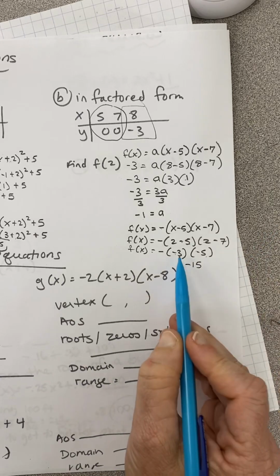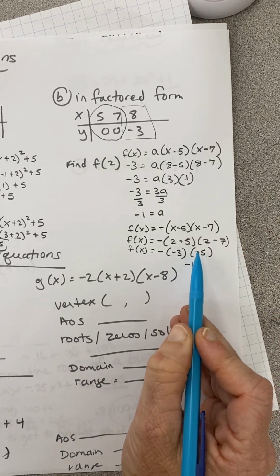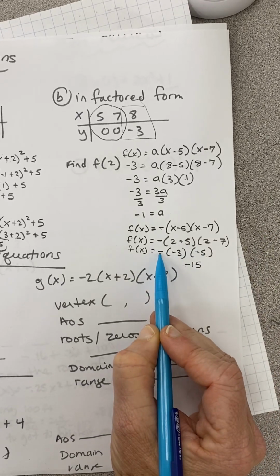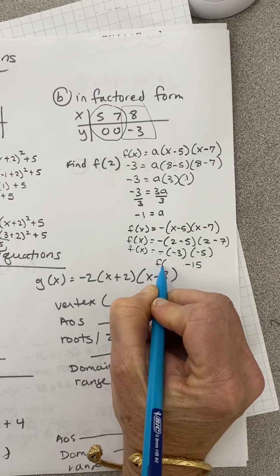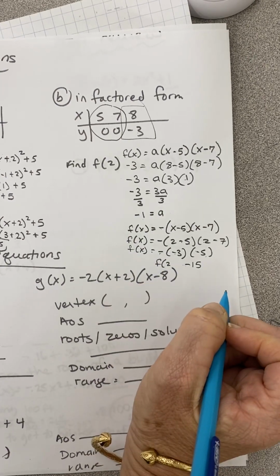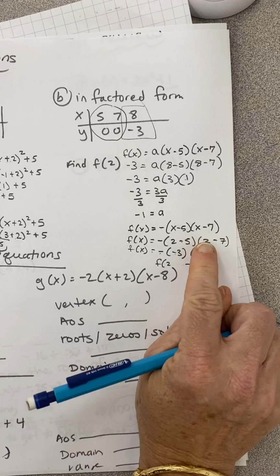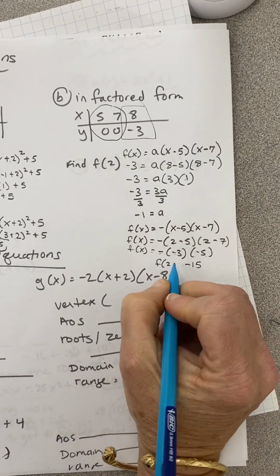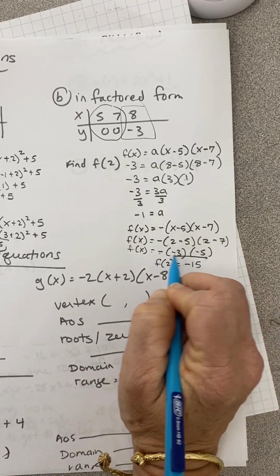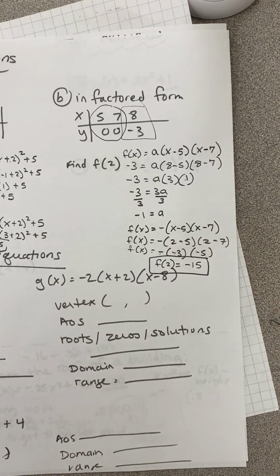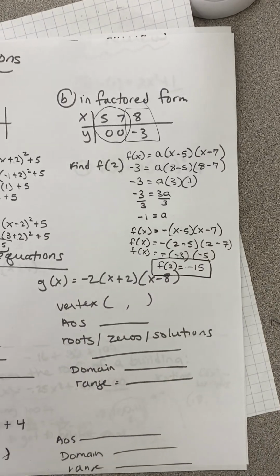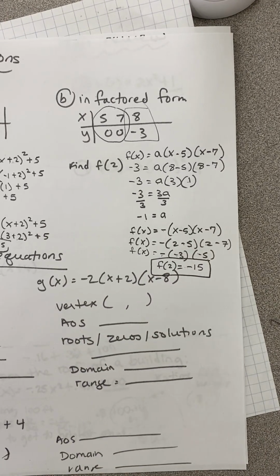Some people say -3 times -5 is +15 multiplied by -1. Okay, so f of 2, oops, did I just plug in? Oh no, that's fine. I thought maybe I plugged in 3's. F of 2 equals negative 15. Okay, now we can move, I'm gonna go ahead and stop there, and then I'll make another little video.